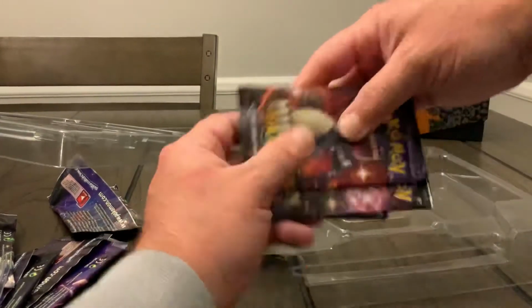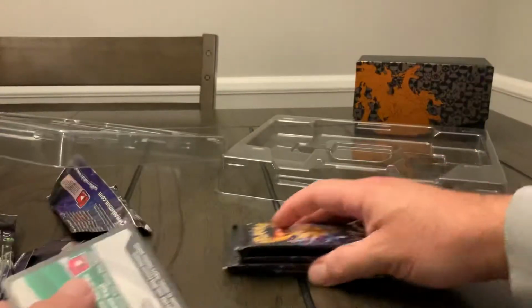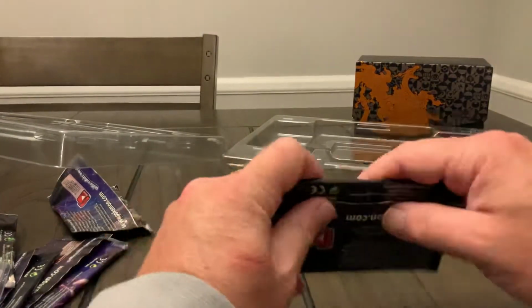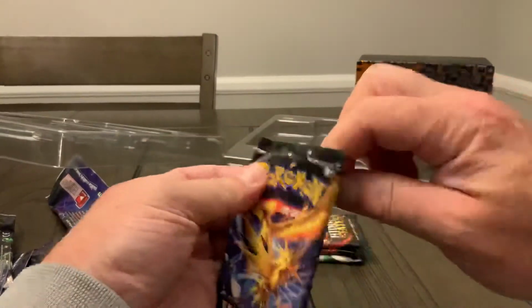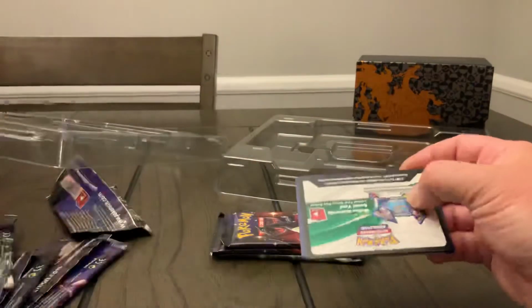We got our packs. Got four packs. There's a code if anybody wants it. And let's go. First pack. Instead of last pack magic, how about we do first pack magic? Let's go. Good stuff. Hidden Fates, everybody's favorite.